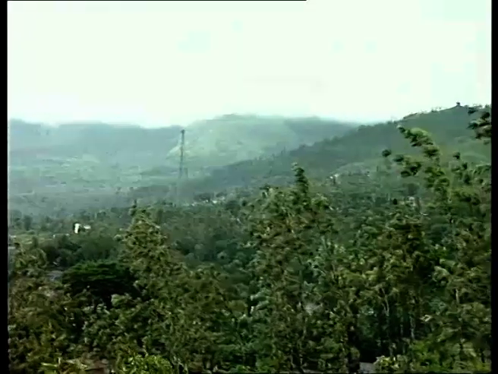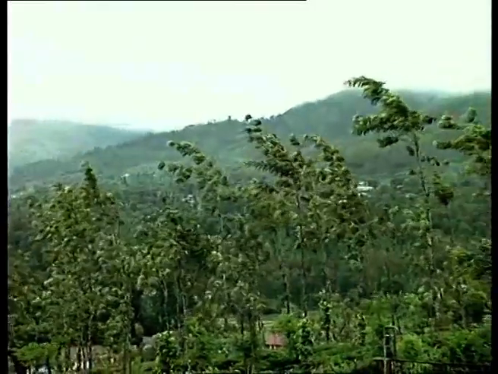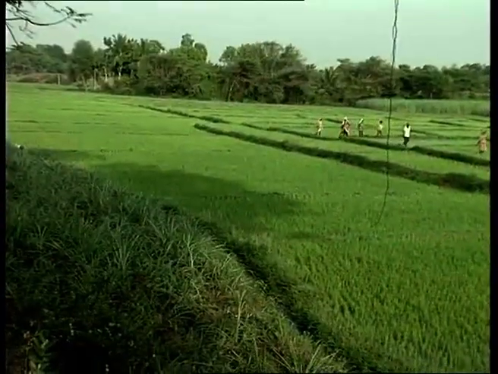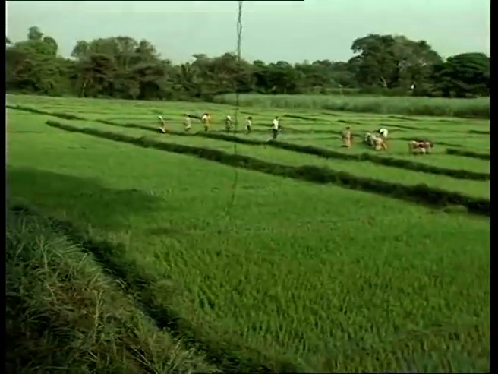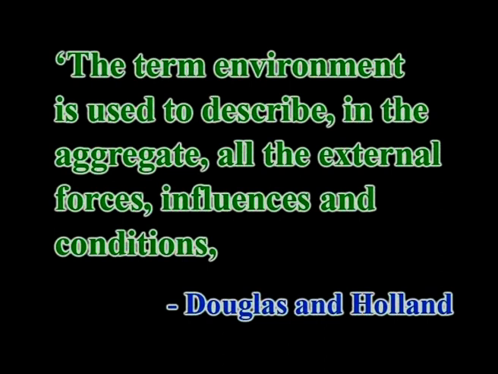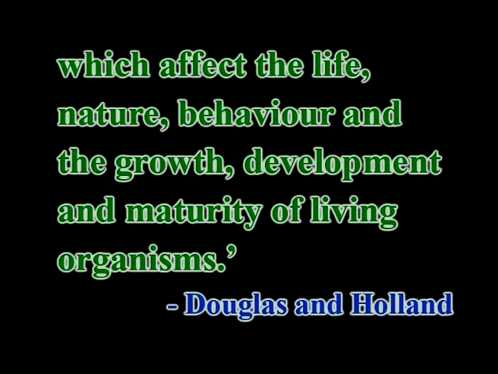Environment is the sum total of all the external forces, influences and conditions which affect the life, nature, behavior and the growth, development and maturation of living organisms. Douglas and Holland say that the term environment is used to describe in the aggregate all the external forces, influences and conditions which affect the life, nature, behavior and the growth, development and maturity of living organisms.